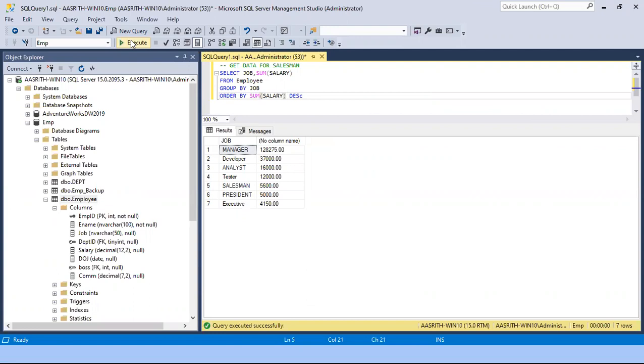So that you don't need to get all the data, load all the data into your Excel or in any report. You can do the aggregations in the query itself. Just get the data what you want in the form you want and show it in the reports. So these are the advantages of using and learning SQL, because by understanding how to write queries, we can get the data I wanted from the database and use it in my reports.